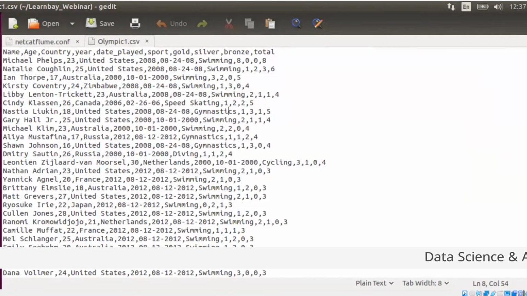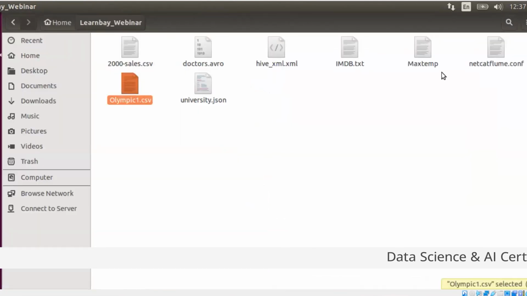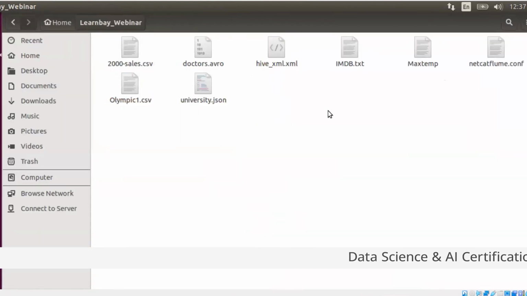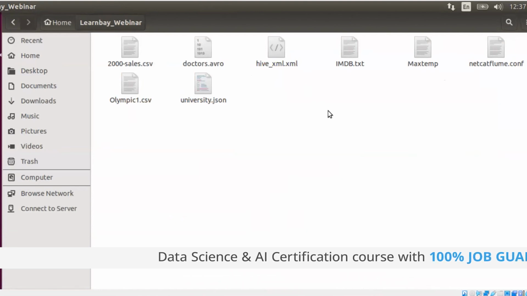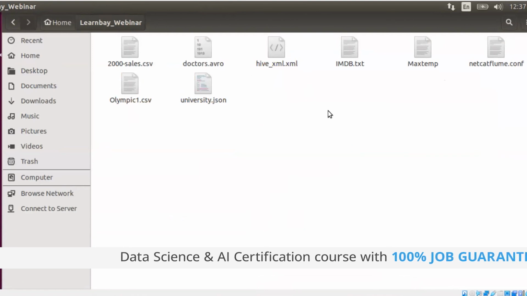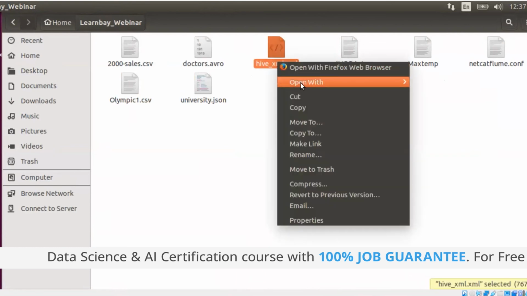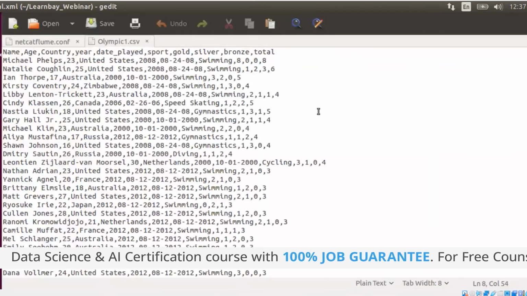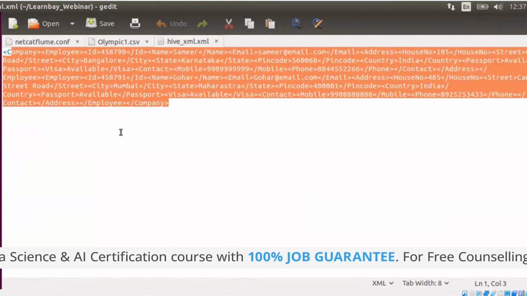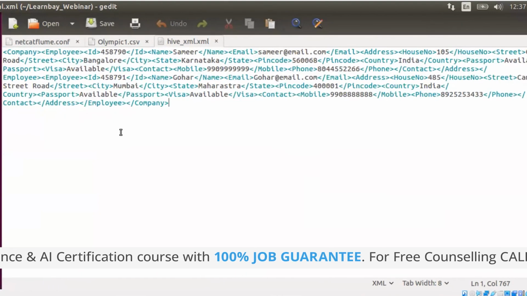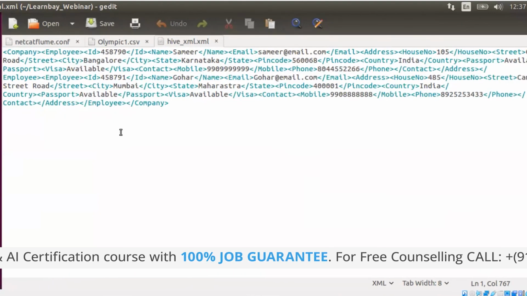Now, the same way, we can also load a JSON file and an XML file also. They are a little bit advanced in a way, because XML files cannot be directly loaded like the way that we have loaded in CSV. So we need to use a function inside Hive called XPath. So using the XPath, we can specify the tag. For example, see, I'll show you this file. So now this is some random XML file that we have taken, because sometimes in your industry situations, you are expected to work with XML files too.